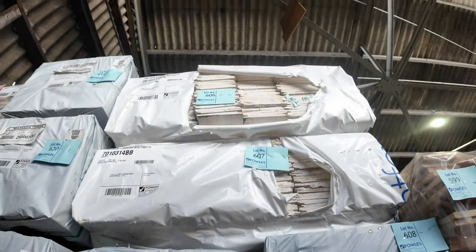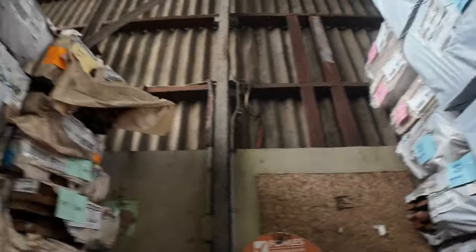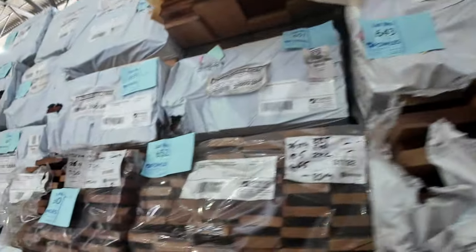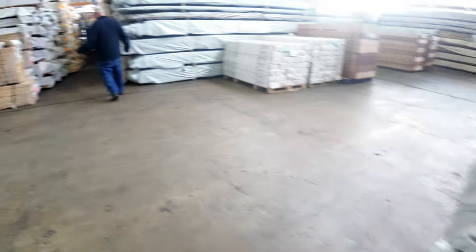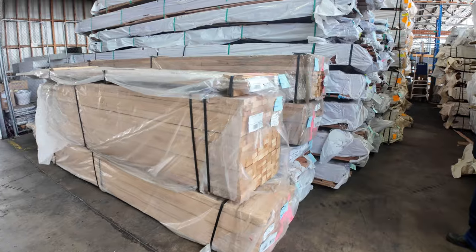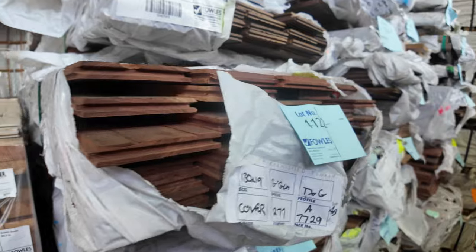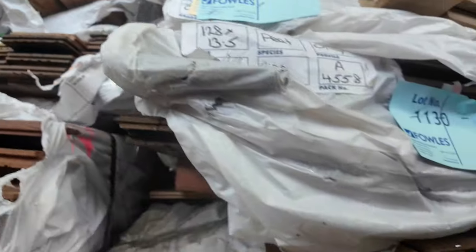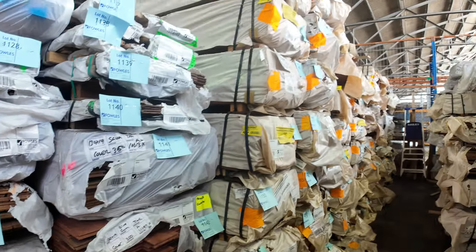A couple of packs of weatherboards up the top there — Luluvia weatherboards primed. Swinging around this way guys, heaps more packs of decking to choose from. Some Vic ash across here, various packs of Vic ash. Then there's a number of packs of cover grade flooring in various species and sizes. And we've got a big heap of spotted gum flooring in the 130 by 19 feature grade in behind all of that. Lots of spotted gum 130 mil flooring in this week.